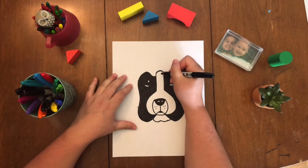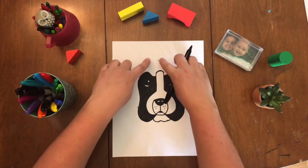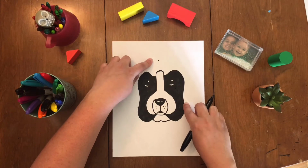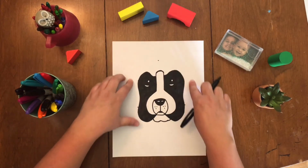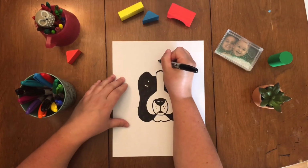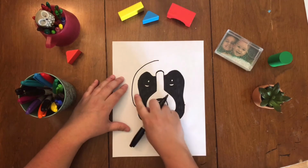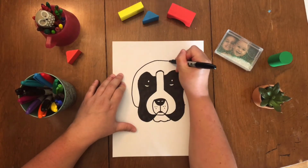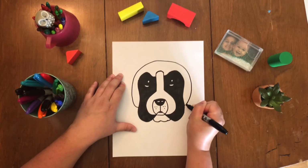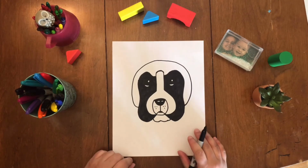So what I'm gonna do is actually go up from the middle of his head, and it'll be about right here, make a dot. So now I know I need to connect this dot with that dot and this dot with that dot with a round shape. So I'm gonna go out and around just like that. And I stayed close. I didn't go really far out. And I'm gonna do the exact same thing and come down. Perfect. And now we get to draw his cute little ears.